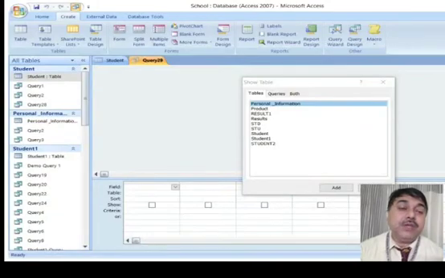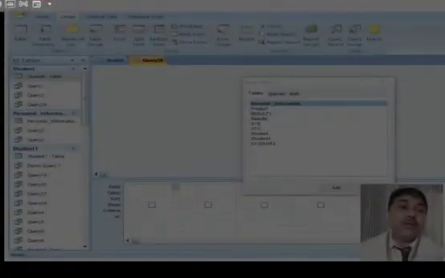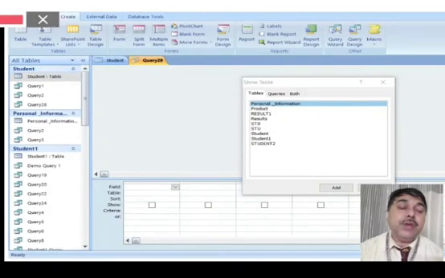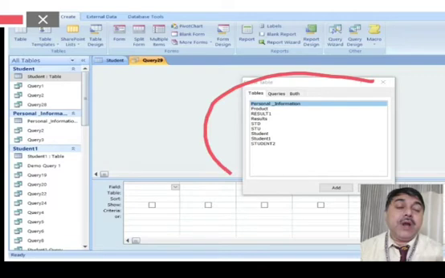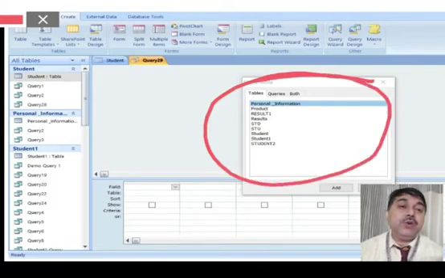Now when the query is constructed, what we see is this pattern: one window will come, and in this window there will be the names of the different tables that exist under your database. Now you can select the particular table.